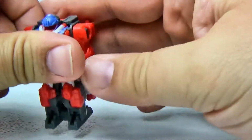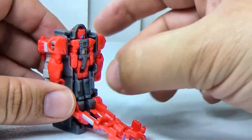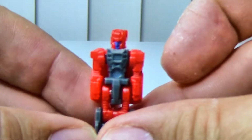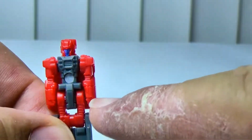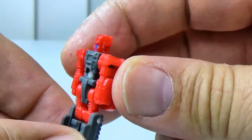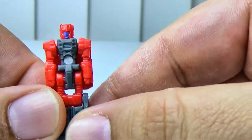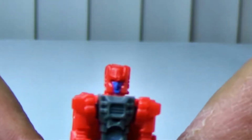particular mode. Let's go ahead and peel out the inner robot, which is just a Titan Master with a new back piece. They've done away with the little screws, which in one sense is cool because it looks better without the little screw, but on the other hand that kind of sucks because that's going to make taking these off and swapping around new faces and whatever a lot harder to do. So I don't know how well we're going to be able to see this.